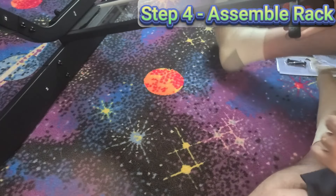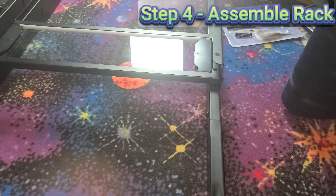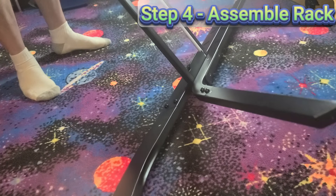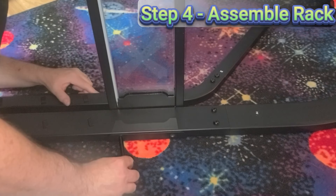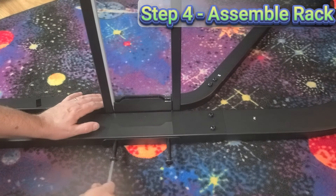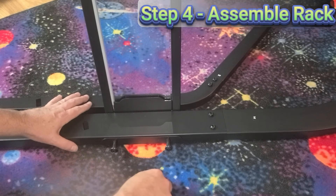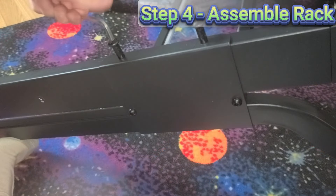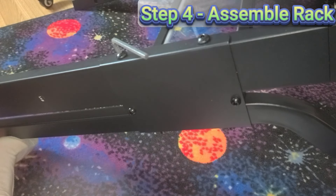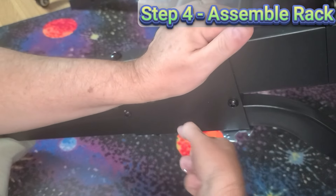Now take the assembly and flip it on its side. Insert the matching assembly for the opposite side for the thinner portion, then the same for the wider portion, making sure all four frame pieces are in the same orientation and the holes line up. Carefully and slowly flip the frame on its side. Insert the long number 19 bolts through the holes as far as you can. I found I had to screw in the bolts to make it all the way through — this was the most time-consuming part of the assembly. Once the bolts were mostly through, flip the entire frame up. Once the bolts are all the way through, loosely install both self-locking number 20 nuts to both of the number 19 bolts.